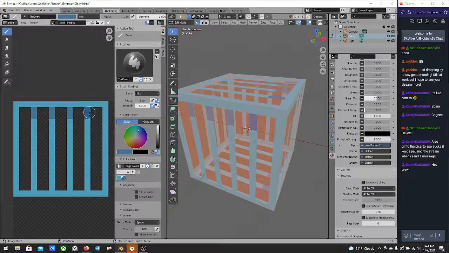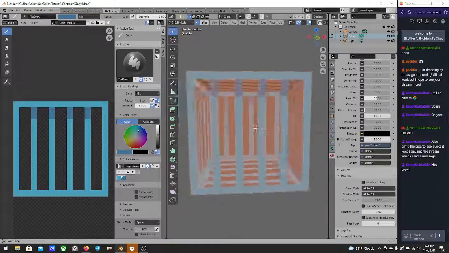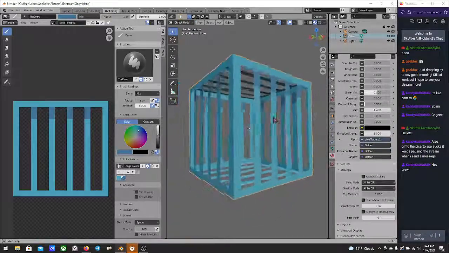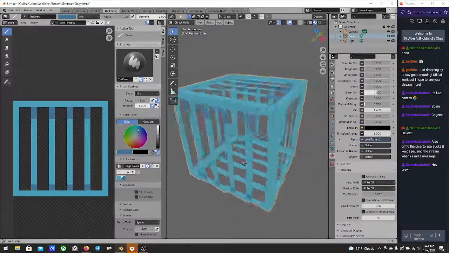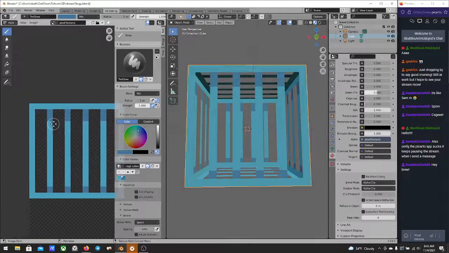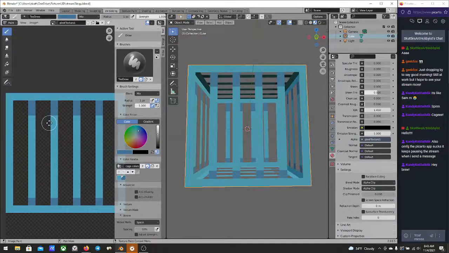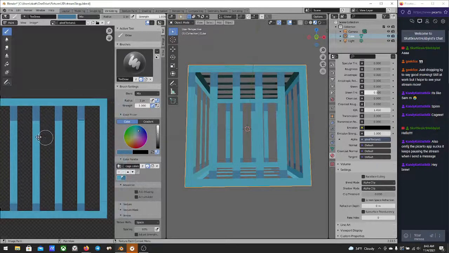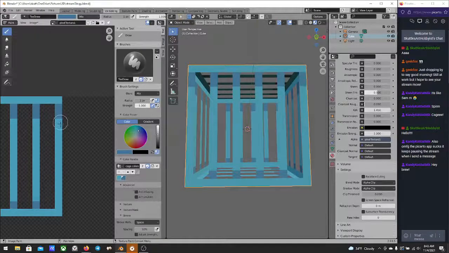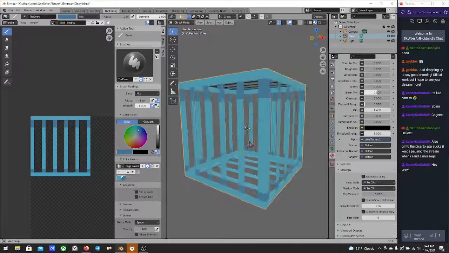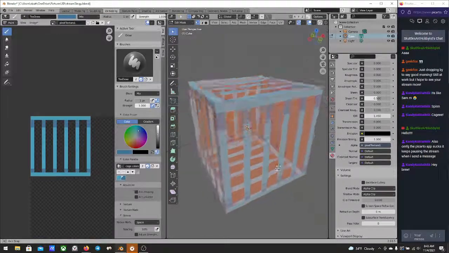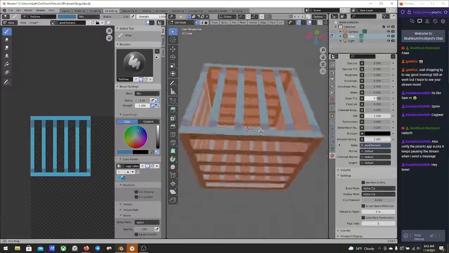Yeah, that looks more like a shadow than it does someone painting it for whatever reason. Alright, and we're going to add a little bit to the bottom. And that kind of gives it a little bit more... Actually, let's go over here too. There. So now we have a little bit more detail here.